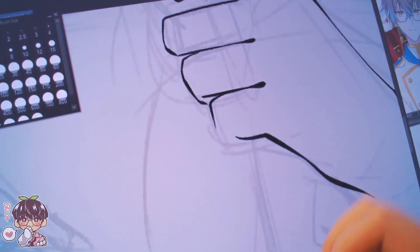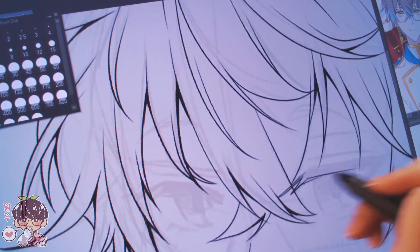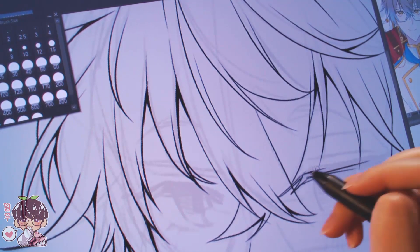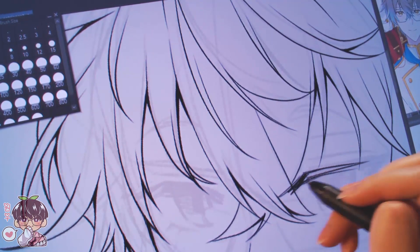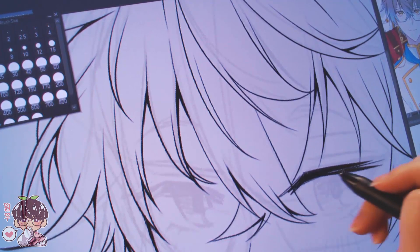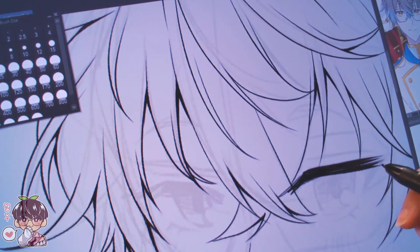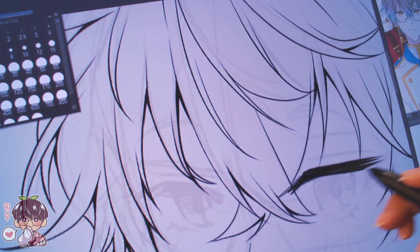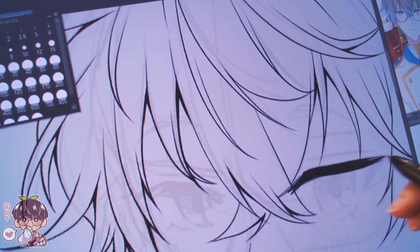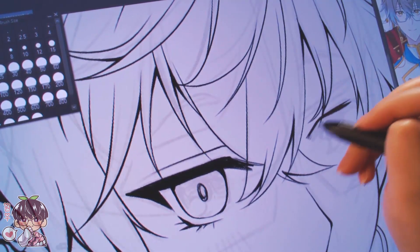I was going to talk about the canvas size. For Masaki and the rest of them, they were done on a 3000 by 2000 canvas — the longer dimension is 3000, the shorter is 2000. I don't think it was appropriately sized for how I personally wanted to do the OCs with more detail. In comparison, I have my brush set to size 6 for these Ike drawings alongside the Masaki ones — all done with a size 6 brush.